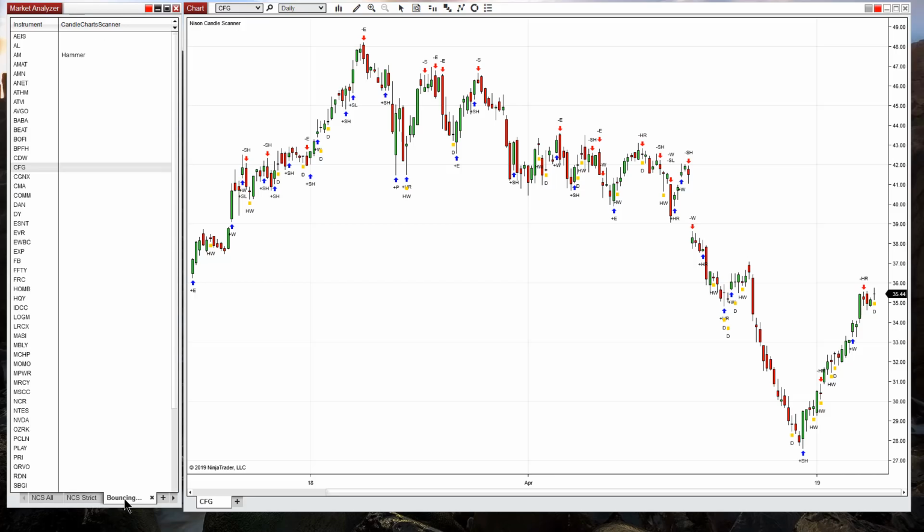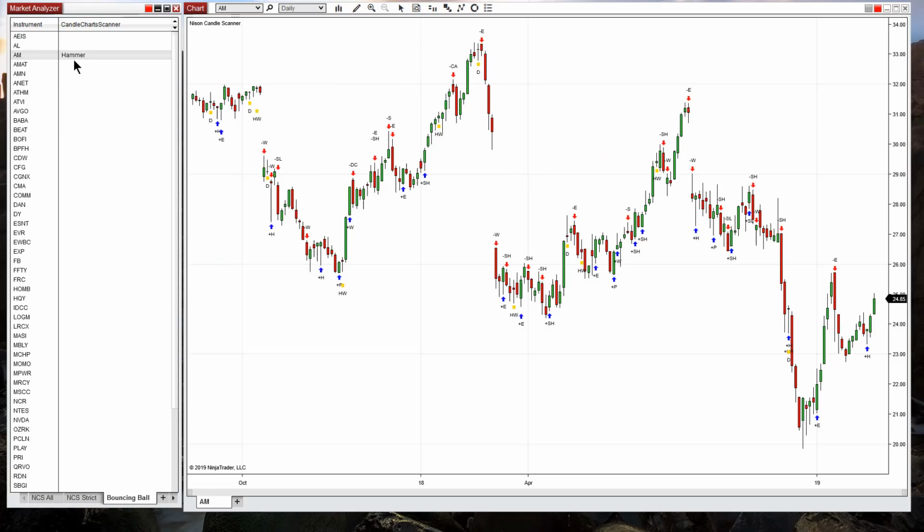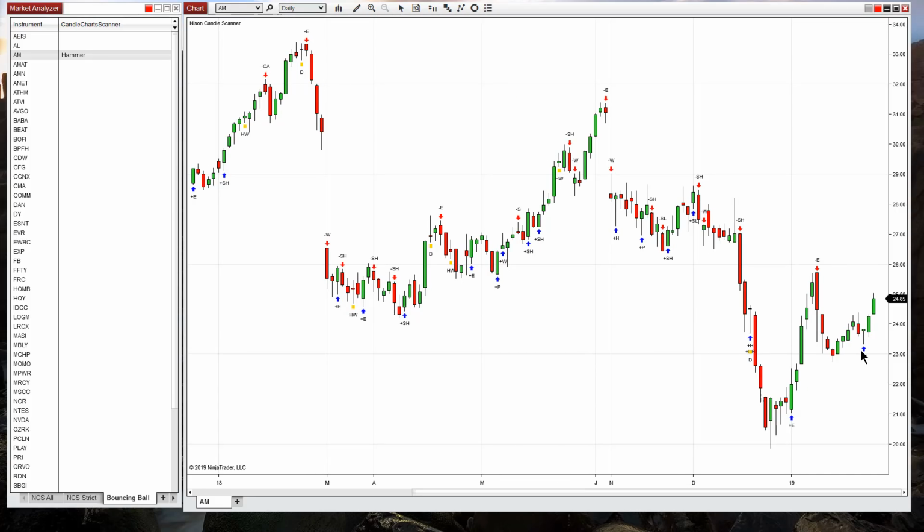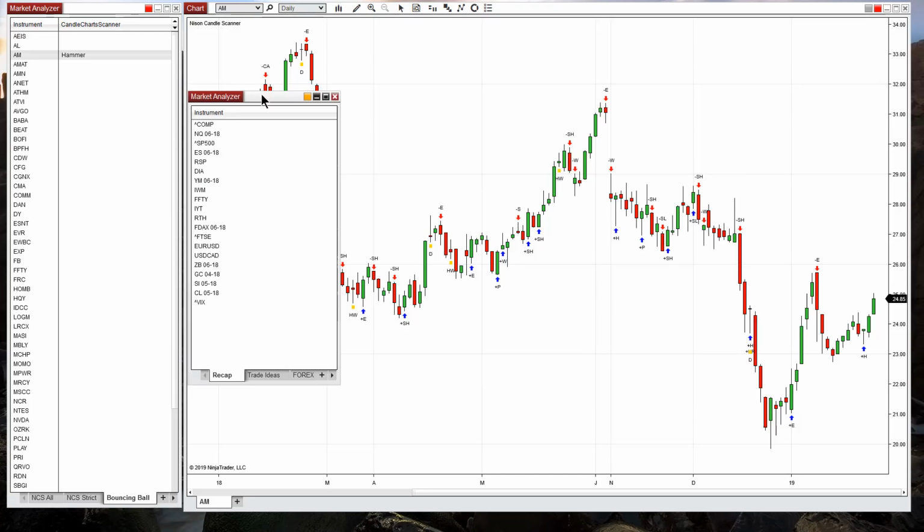I have a bouncing ball strategy, which is to identify hammers and hammers only, and looking for that as a support level at some point to consider as a long side trade. So the lone one I'm seeing on the chart right now is AM, and there's AM on the chart now. And the hammer was identified in the last 8 sessions based on this criteria. So there's your hammer. Is that a good enough criteria for you to consider going on the long side? You can see already it has proven so and gone to the upside thus far. So the Market Analyzer can have whatever criteria you want, various tabs.